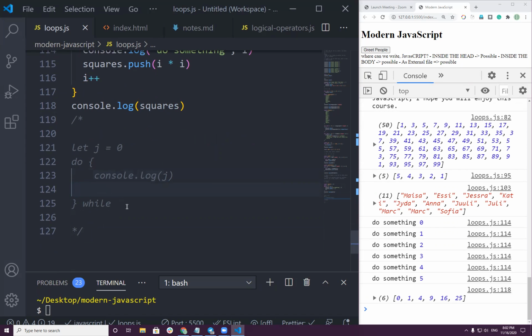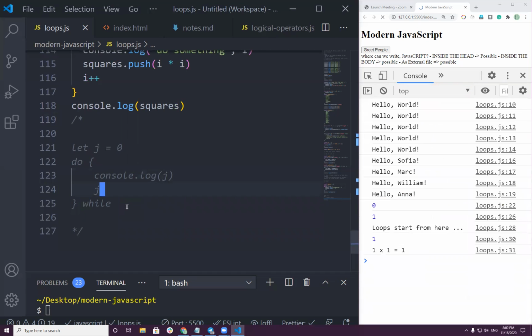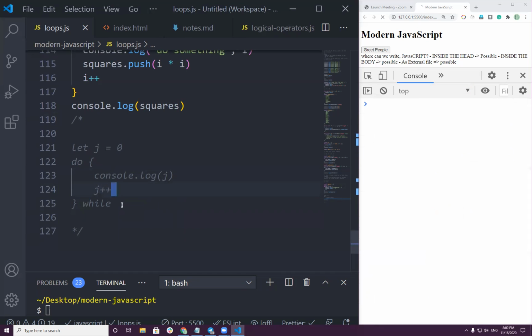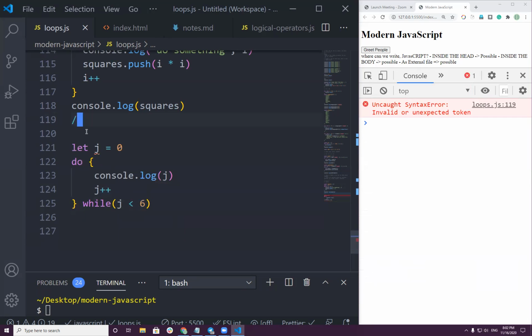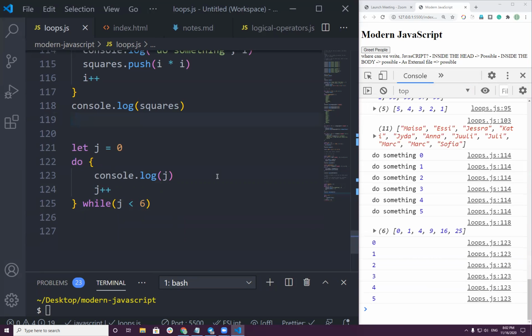And then j plus plus, while j is less than 6. Have you seen? I managed to print out from 0 to 5.